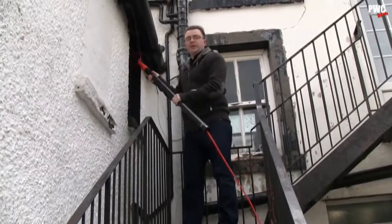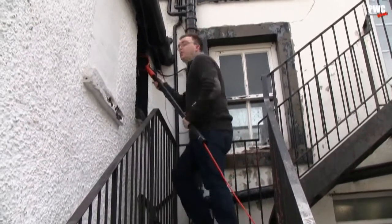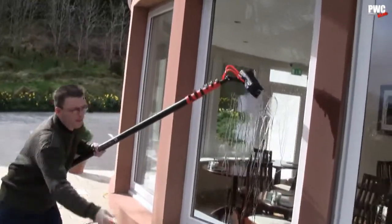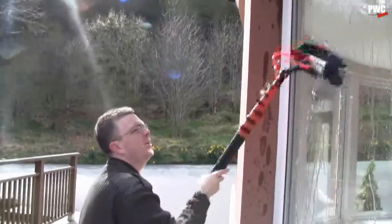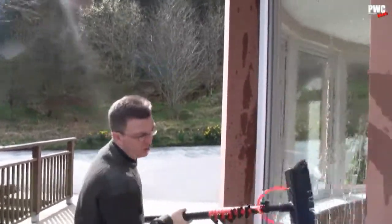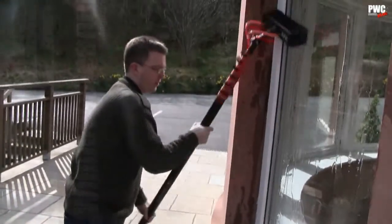So in quite a confined space like this little stairway is, these short sections are really useful. It's wider than the glider, that's for sure, but the short sections do mean it's handy for ground floor like this.